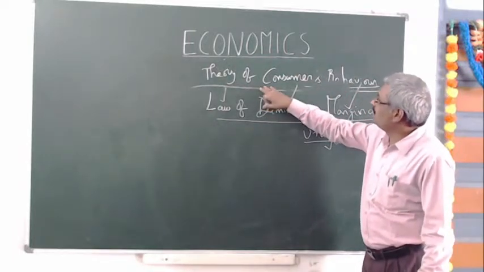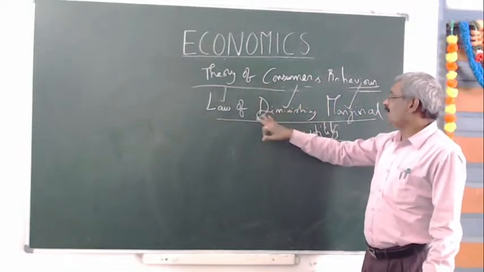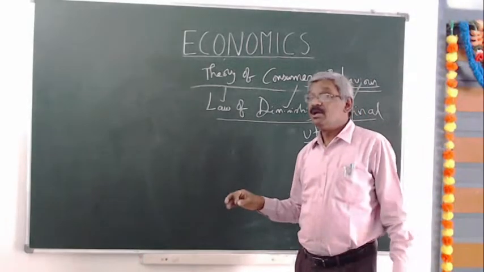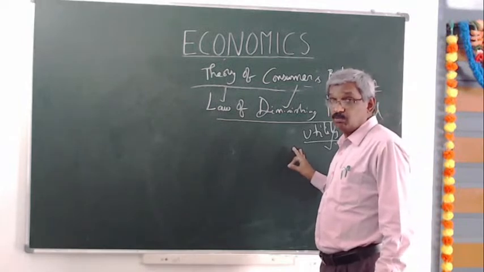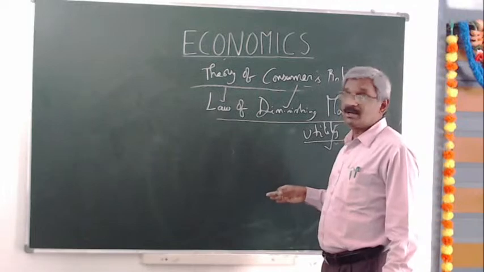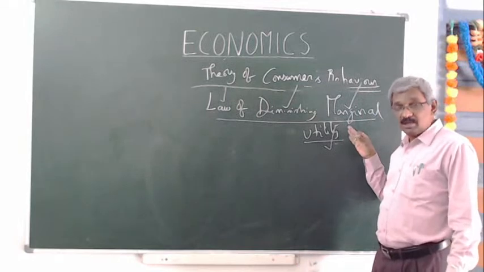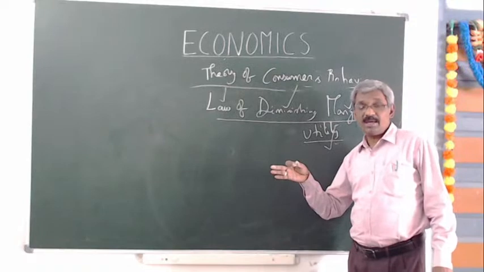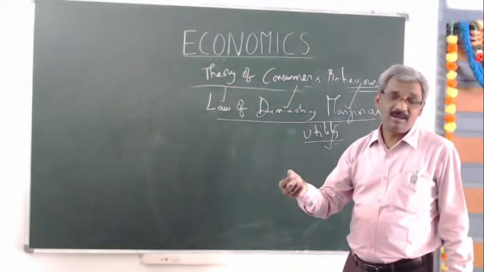That is the theory of consumer behavior. This is the second unit. The law of diminishing marginal utility is explained with the help of diagrams. With the help of diagrams, it can be proved. For each and every person, the satisfaction of a human want, or human behavior, or utility can be diminishing. How can marginal utility diminish? Okay. We will discuss it in another class in the second chapter.